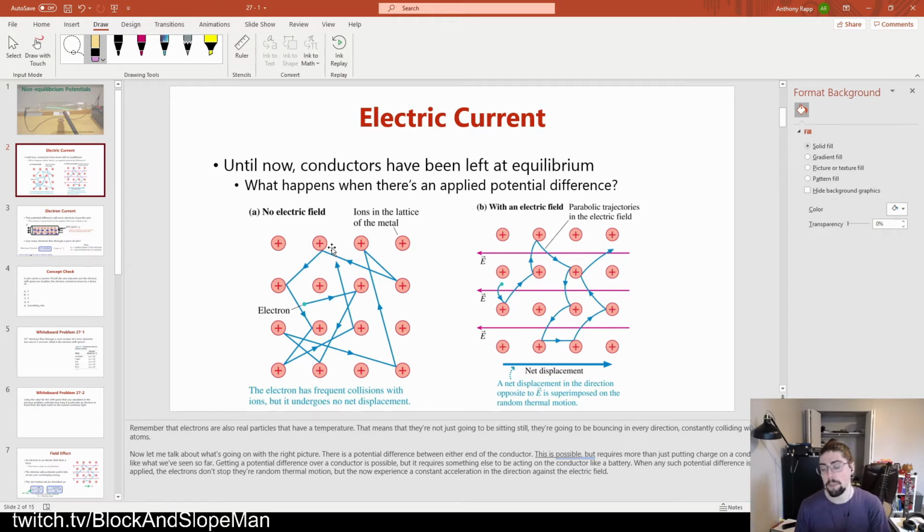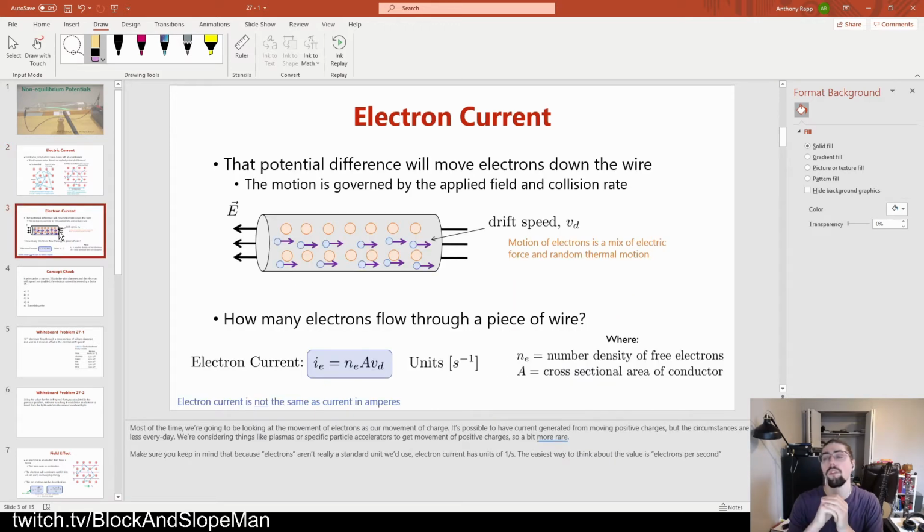Now, keep in mind that I have been talking about electrons this entire time. And it's mostly what we're going to focus on, because that's the most common type of current that we're going to end up seeing. But we can have other types of charge moving as well. It's just we'd have to have things like plasmas or something, and that's much more complicated, not something we're going to worry about. If we're talking about any of our household electronics or any of the devices that I have here running this lecture currently, all of those are using a current generated by electrons.